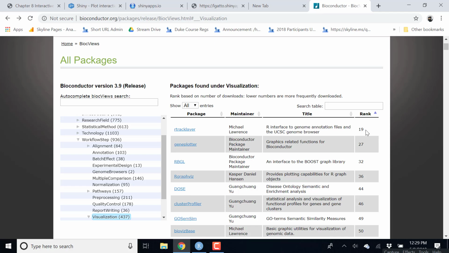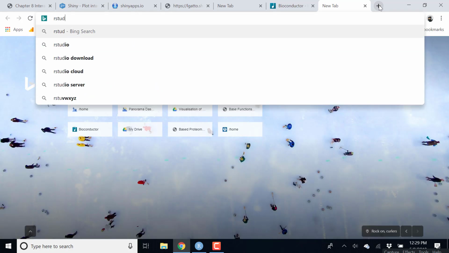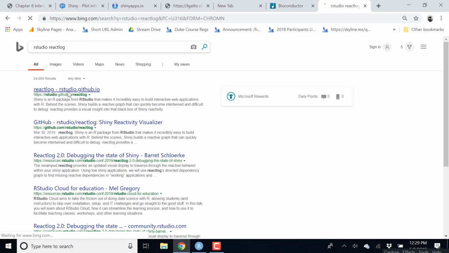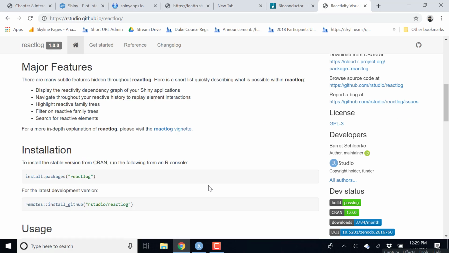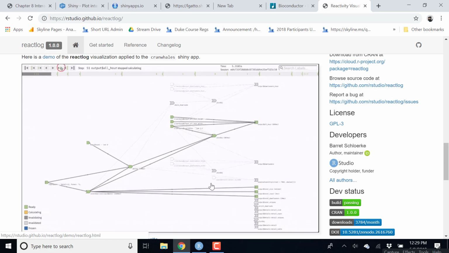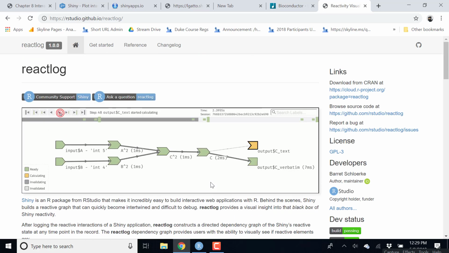Can you go stepwise there, or can you go into functions with that thing? So if you wanted to debug inside functions, then you would probably need R's existing built-in debugging tools, like say browser or using the debug function. reactlog is specifically more for understanding how Shiny is reading the different inputs and how those are updating reactive values and things like that. So the stuff that you can't debug with R's traditional debugging tools. But that's certainly something very challenging, debugging. I've never used reactlog. I think it came out very recently, but that's very challenging.